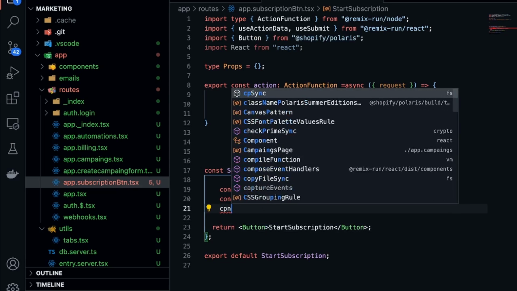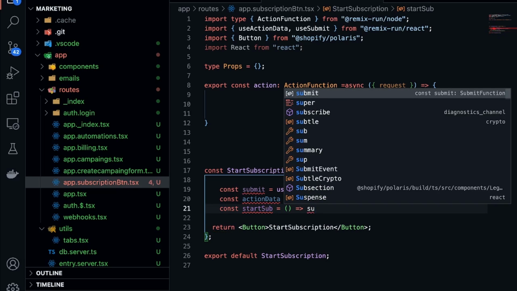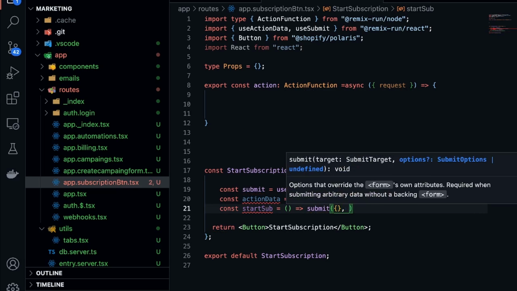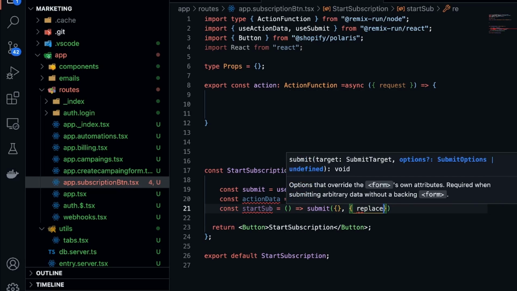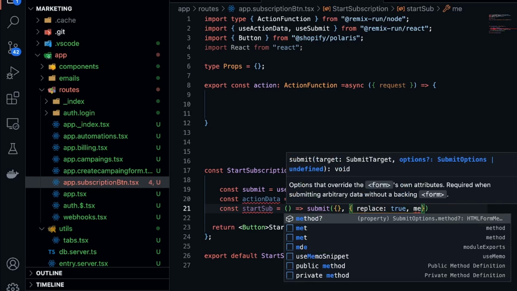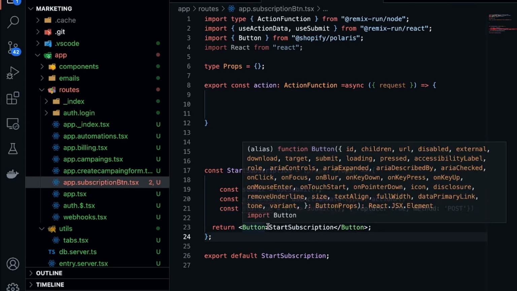So const start sub is going to be equal to an arrow function, and it's going to take our submit, and inside here just put an empty object, and then the rest of the params. Let's set replace to true, and then the method is going to be a post method. Perfect.